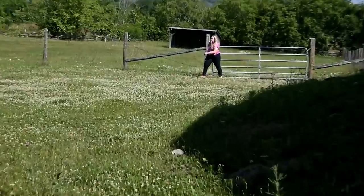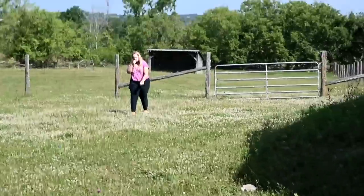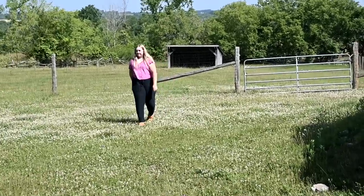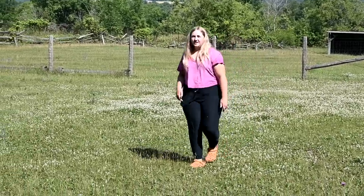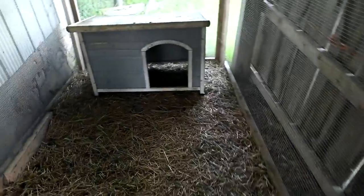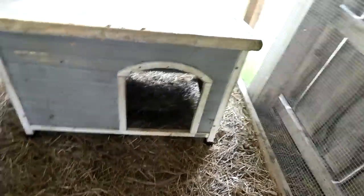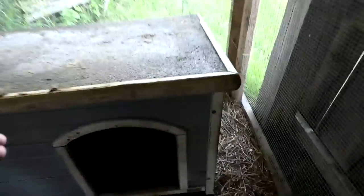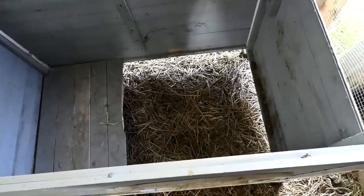All right, so we are going to show you where we're gonna leave the duck and the goose. Sophie is closing up gates. I didn't lock them because they won't be able to open the gates. You guys have seen in a previous video, we have this little house here, and then we also have this little dog house, which is actually a baby goat house or something. Sophie and I moved in here this morning. It's not super nice, but perfect for a duck and a goose, especially for now. Nice and shady in here.